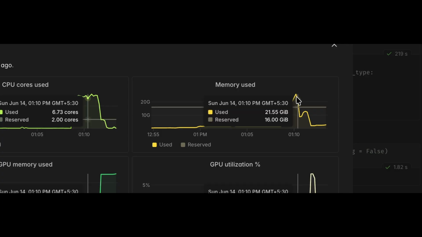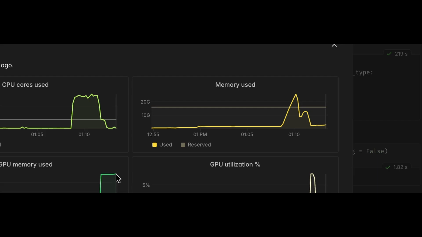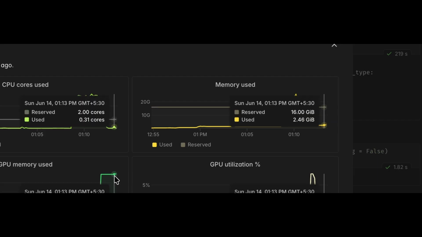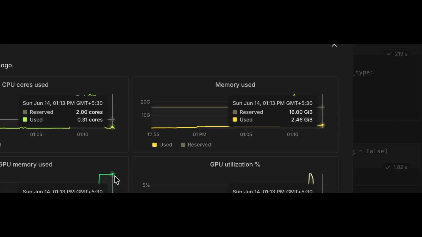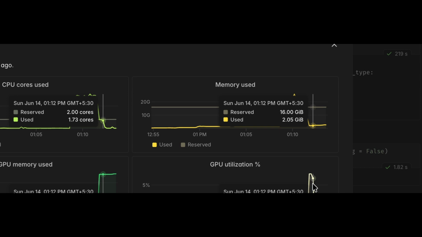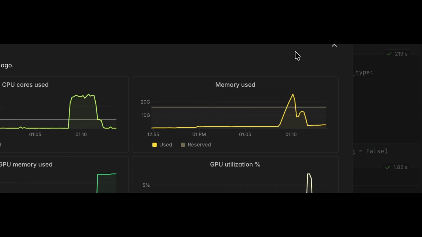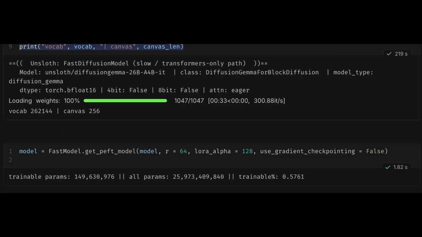It has gone to a peak of 20 gigabytes of RAM, but our GPU is now loaded. It has taken 49 gigabytes, and during training it is actually going to take more, and when it was loading in the GPU it had spiked to 5%. So we are going to monitor them during our training session as well.